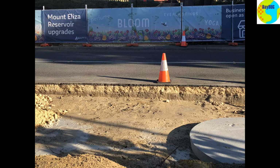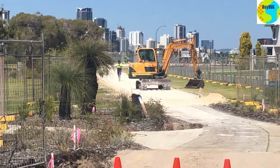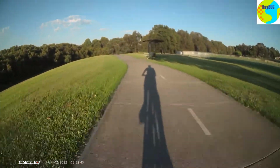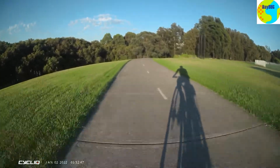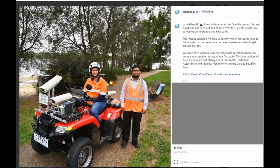When I was in Perth, I created a number of videos looking into how bike paths or shared paths are built in that part of the world. Some might say I created too many, but it got me thinking about the wide disparities we experience every day with path quality. By that, I mean comfort. Is riding on a particular stretch of path pleasant, or is it a brutally rough experience?